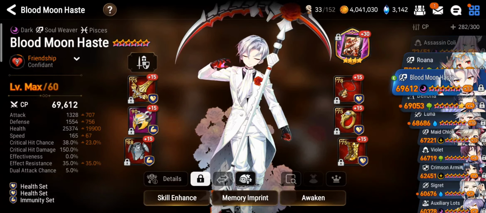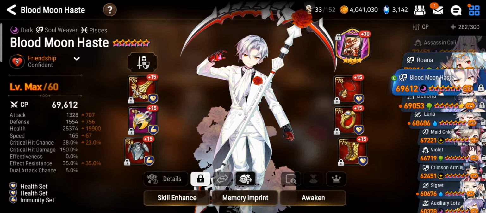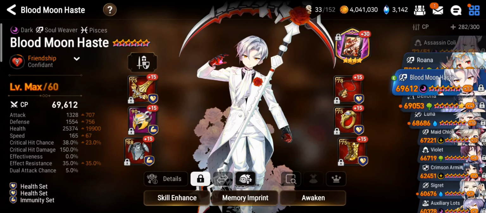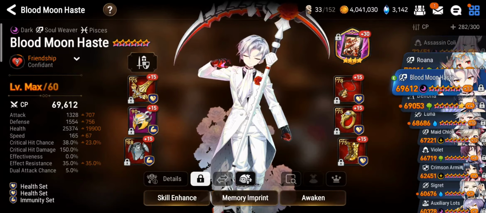A very powerful unit in the current meta. Counters Avild and also really strong versus Emo Crow and Remnant Valet. Also acts as the DPS and a healer at the same time.